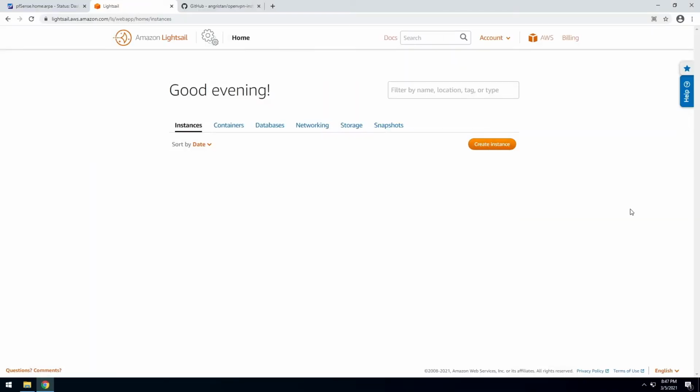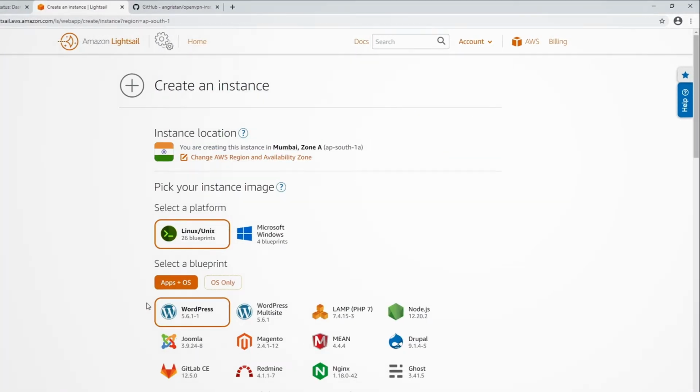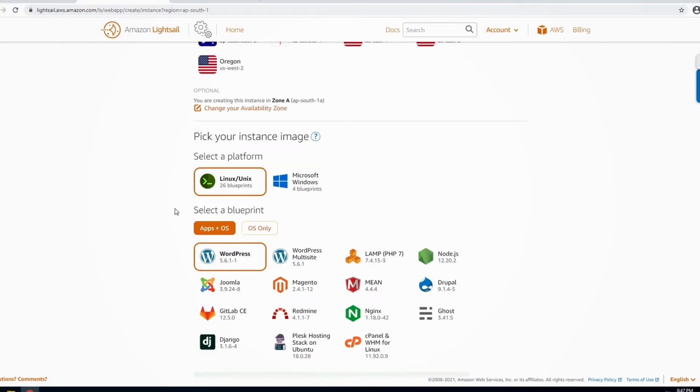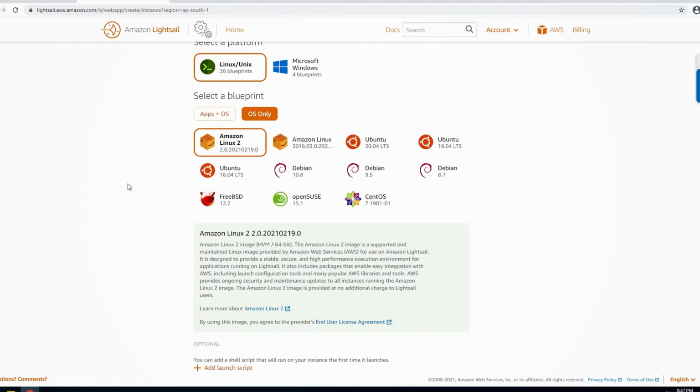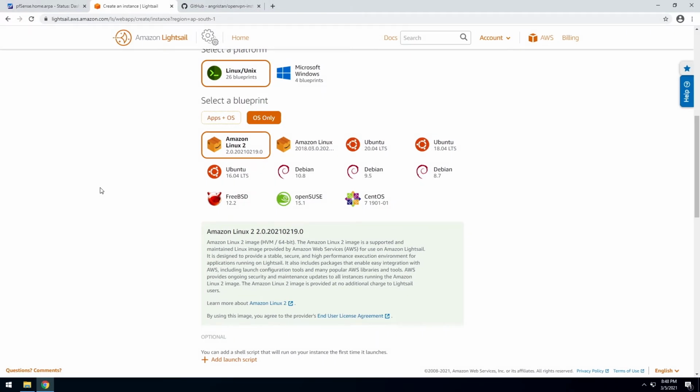So hey everyone, here we are on Amazon Lightsail's dashboard. To set up an OpenVPN server, we have to first create a server. To create a server, simply click on Create Instance. Choose your region of your choice. You can run an app as well, and you would be able to set up an OpenVPN server just as fine, or you can only run an OS. It is your choice. For this setup, I am just keeping things simple and using an OS only, and the machine would be a Debian server.